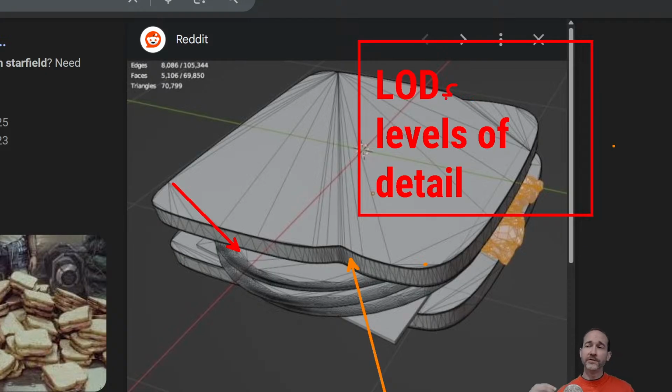You can either do this yourself by creating multiple versions of it, and now, to some extent, Unity and Unreal have systems that do this automatically. So some of that is probably happening with this sandwich, I guess.